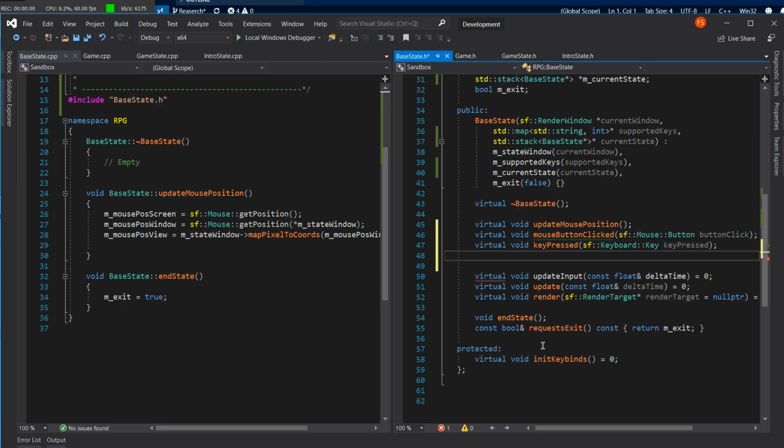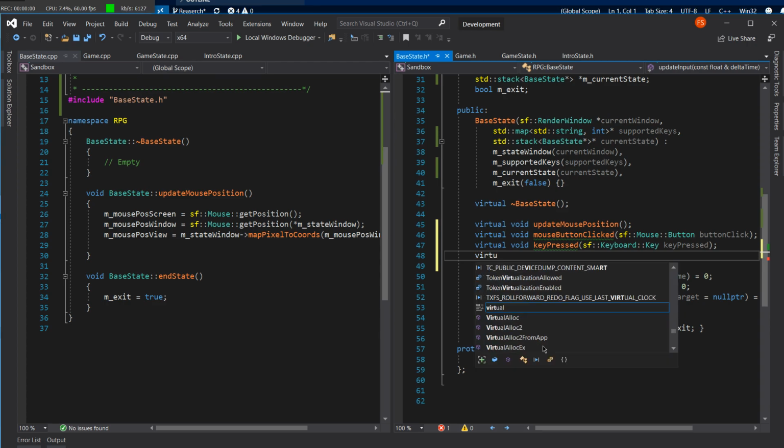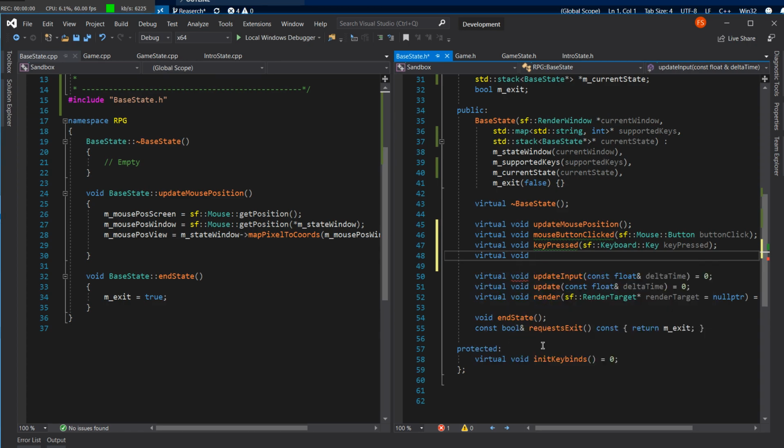What else can we have? Yes, the most important one. Virtual void, so we can alter it if needed. Reset input. And that's going to take in nothing. That just resets the input. Alrighty.